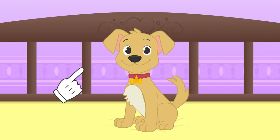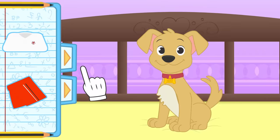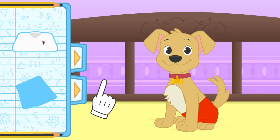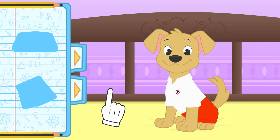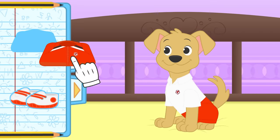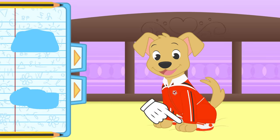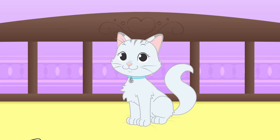First, we'll get you dressed, Max. Let's see what we've got here. First, let's put on some sweatpants. And this Toon Toon school shirt will let the bus driver know where he has to drop you off. But a puppy can't go to school without a jacket like this. And a pair of sneakers. You're all ready, Max. You'll see. Max looks really handsome.